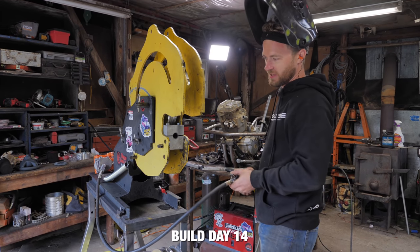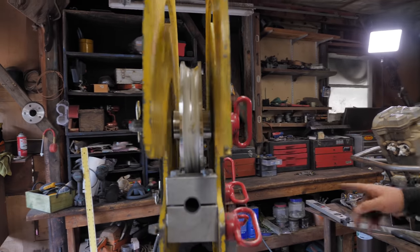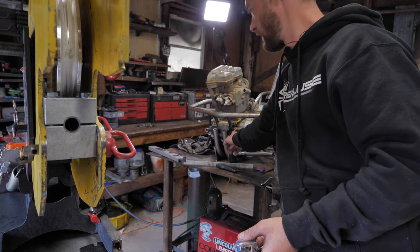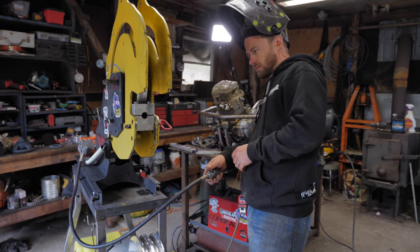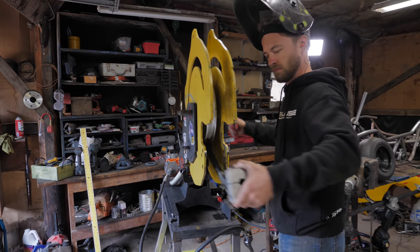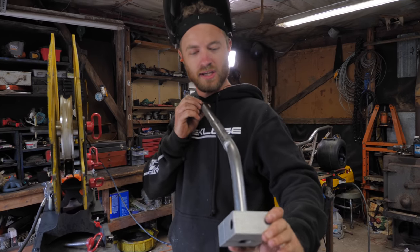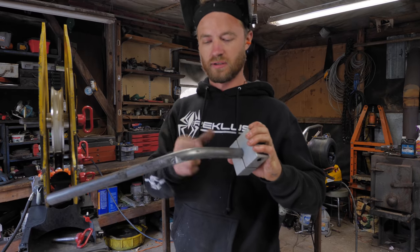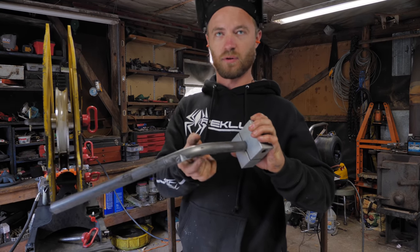Time to test out our new larger radius die for the one inch and bend up a little piece to go right here. It needs to clear the oil lines on this side and the water pump on the other side, so it needs a slight bend in it. Yeah, that makes a nice bend. The wider radius crushes the pipe a lot less - I mean the other one does fine, but when you're doing a tight bend it kind of deforms a little this way.